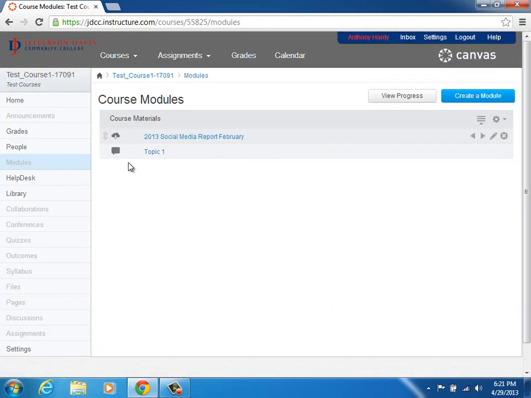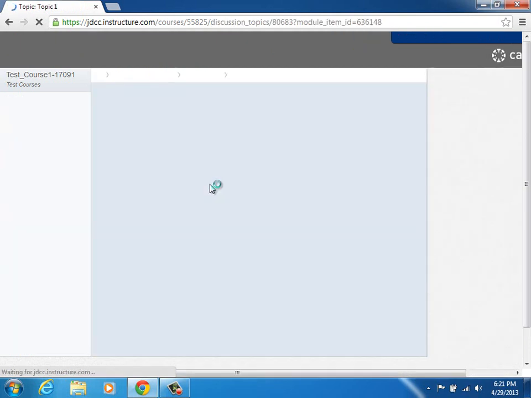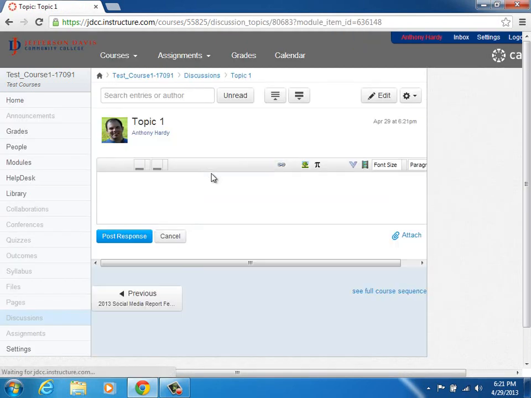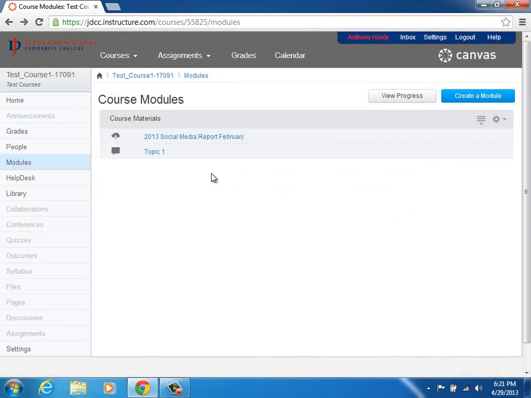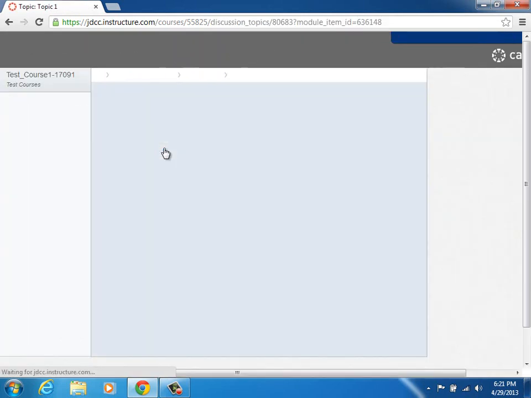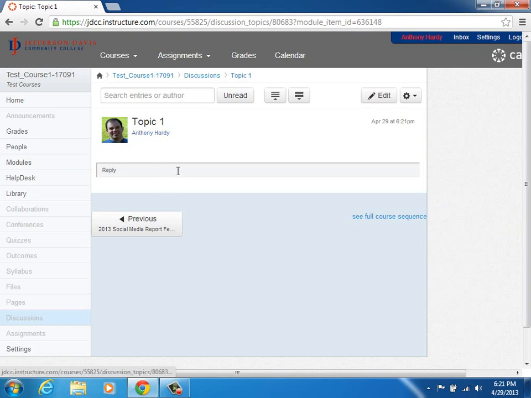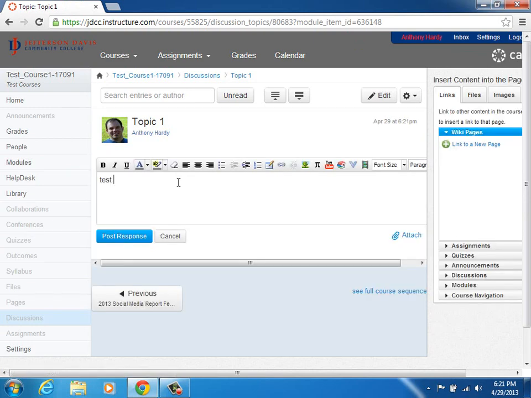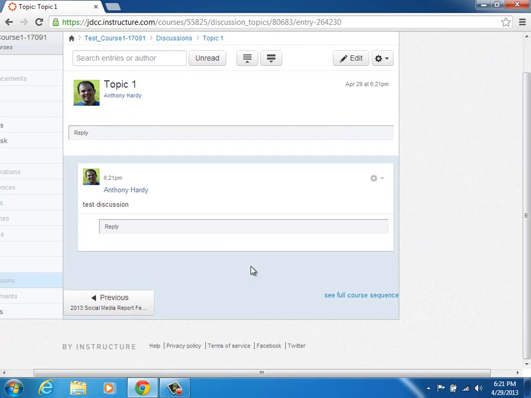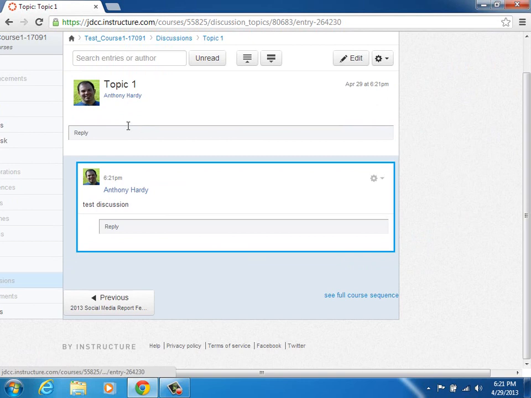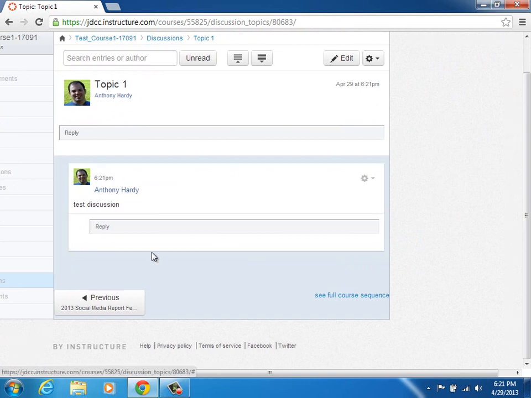And now it's giving me a little chat window so that I can tell that it's a discussion item. And I simply click on that, and it's going to take me directly over to the discussion, and I can start typing. Oop, I clicked the wrong button. This laptop's slippery. I can click here in the reply field and start typing whatever I'd like to type, and click Post Response and have that entry entered in. And then as a new student, I can either come up here and do a new reply, or I can come down here and reply to this post.